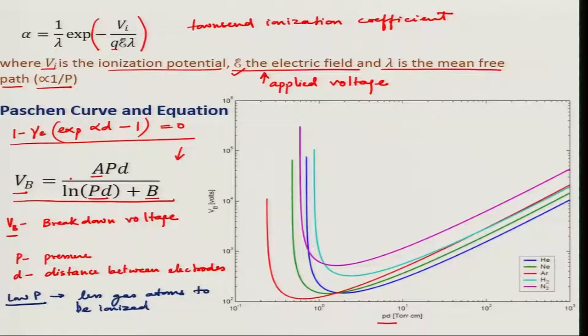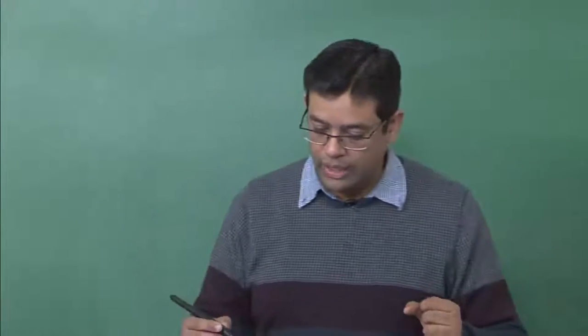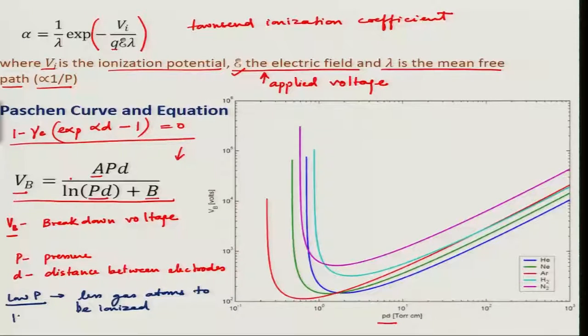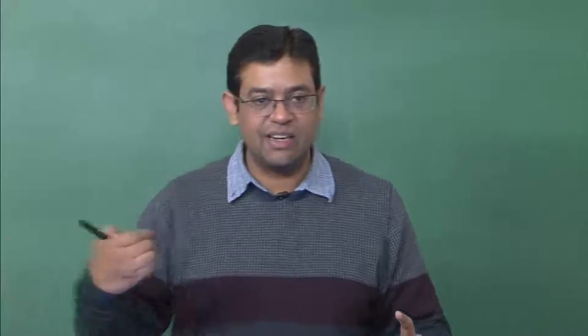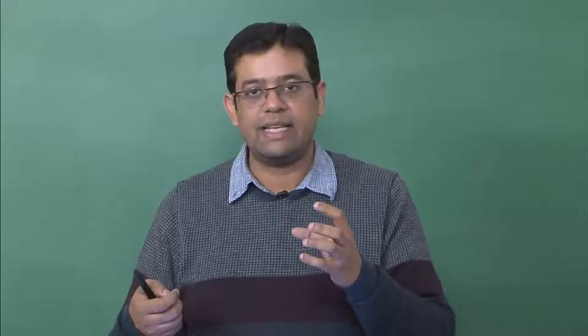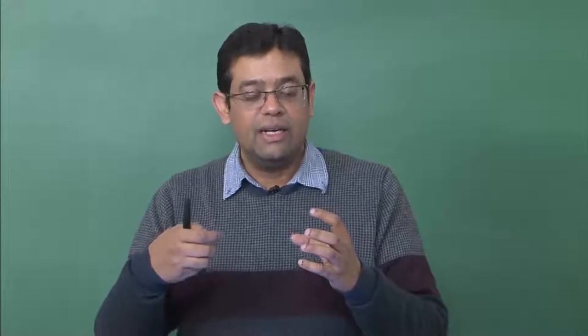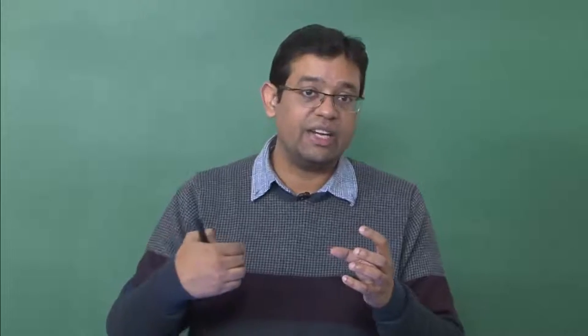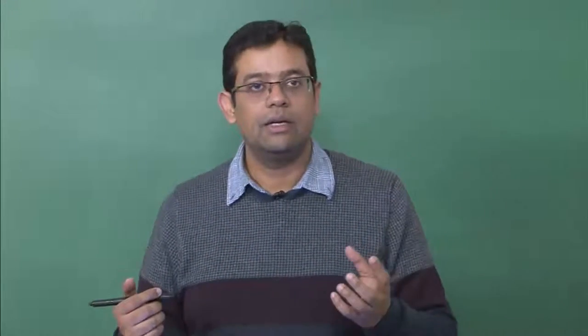okay. Now one electron is traveling from cathode to anode, and if the gas pressure is low, it is going to encounter very few gas atoms and ionize fewer atoms, thereby giving rise to fewer electrons, okay. So to increase the current you need to increase the voltage, that is in the low pressure regime. In the high pressure region, what happens is that you have too many gas atoms in the path of the electron. So when the electron is accelerating, it will ionize the first gas atom that it collides with, but between this and the second collision, the electron does not accelerate enough or does not gain enough energy to ionize the next gas atom, okay.